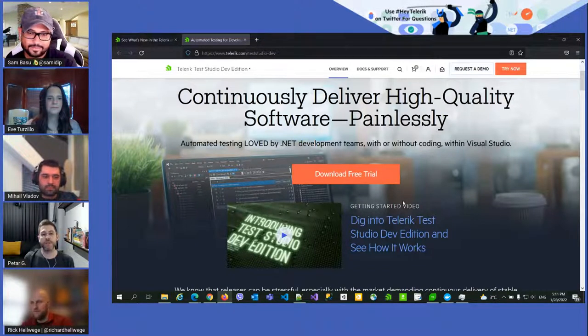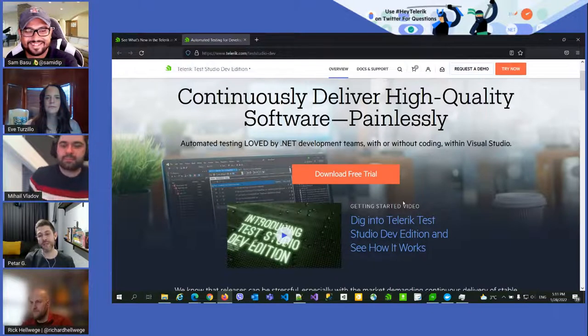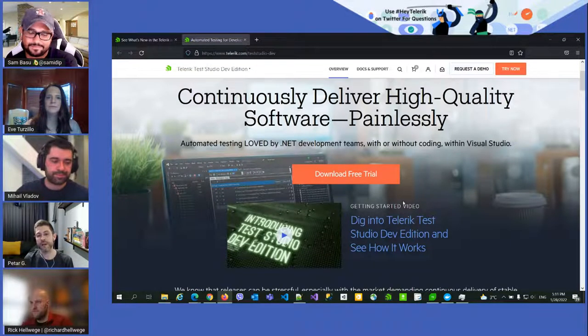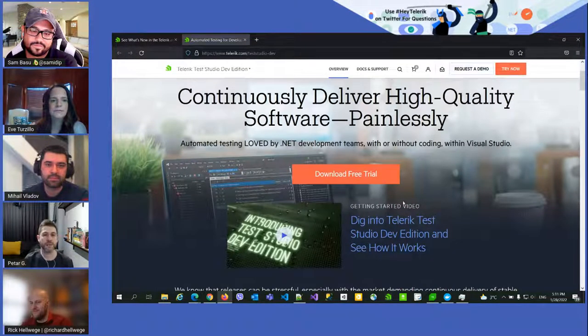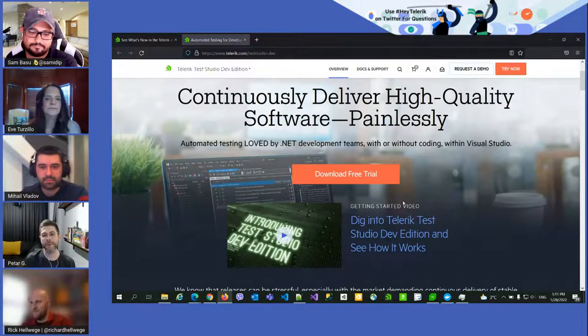Absolutely. Quality always matters, so the easier it is, the better. I say easier, but don't take my words for granted. Configuration, I can't promise that it's a breeze. You need to invest a few minutes or hours in configuring all the bits and pieces to work together with all the environments, including the tests and test lists in Test Studio. But eventually this time will pay off. This is not a marketing trick. I'm talking from experience because I'm doing this every day here.